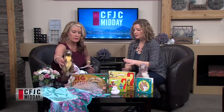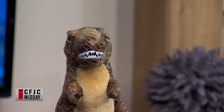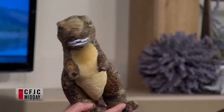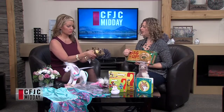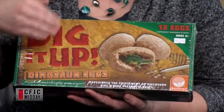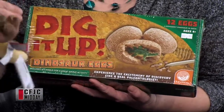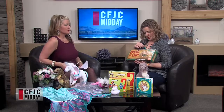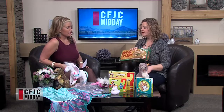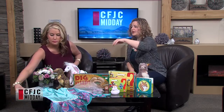Another big trend on the table here is dinosaurs. With Jurassic World releasing another movie this year, dinosaurs are predicted to be quite popular — and they're kind of always a hit. There are cute little dinosaur toys, plus this new kit that has 12 dinosaur eggs, 12 chisels, and you chisel away to find 12 different dinosaurs inside. It's great as a gift or a group project — kind of like an archaeological dig with a science element.